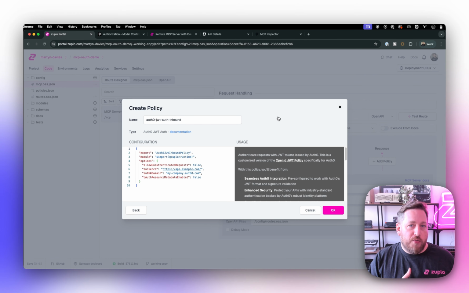Now I'm using Auth0 for this demonstration because that's what I already have set up, but you could use anything. You can use Auth0, you can use Okta, you can use Clerk. Anything that is OAuth 2.0 compatible will work, so you can bring any IDP that you're already using to this, but just for this demonstration I'm using Auth0, but the setup steps for those are incredibly similar. There's maybe a few little differences in this next step, but in our documentation you'll find exactly what you need to do for each of the different policies to get them set up, and the approach around it is exactly the same. So I need to do some settings here on this particular policy.